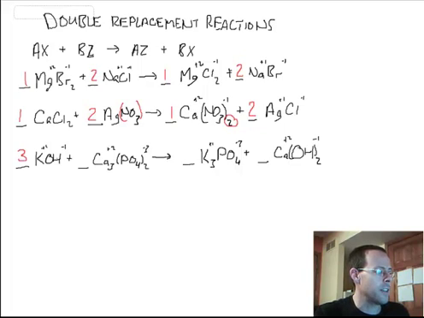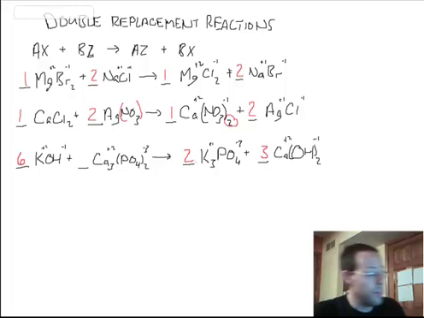I have 3 hydroxides on the left, and I have 2 on the right. Oh, that's not good, because I'm going to need the least common multiple. So I don't really want my eraser here, because I'm really going to need to find the least common multiple of 3 and 2, which is 6. So I really need 6 KOHs. And over here I'm going to need 3 calcium hydroxides. Okay? And because I changed my potassium, I really need 2 potassium phosphates.